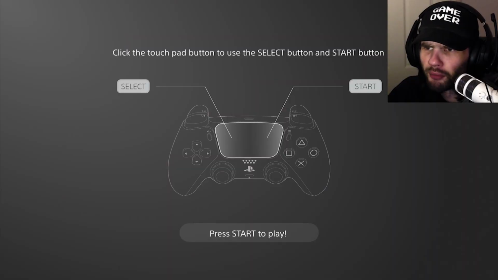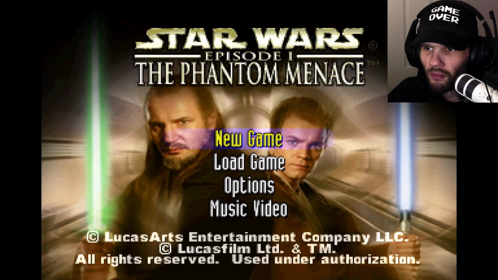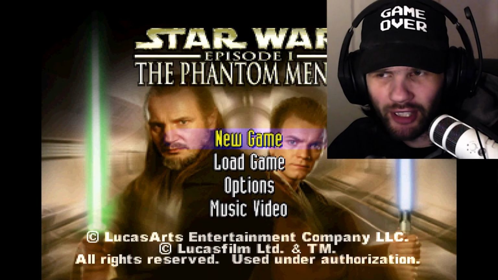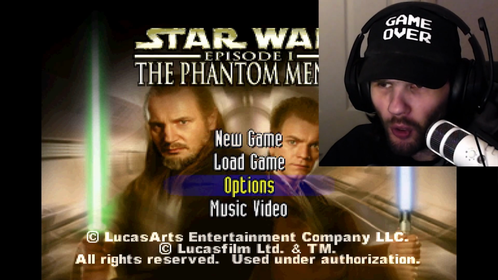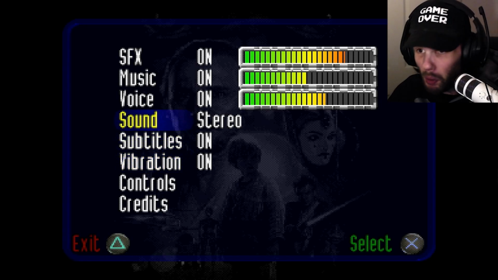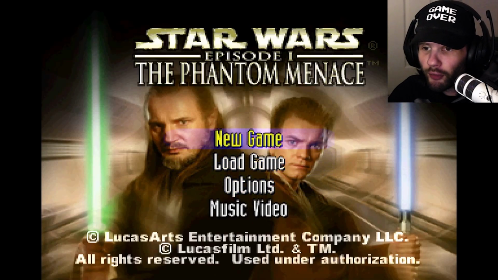Click the touchpad to use the select button. Okay? So this is it. I must admit, I think I played The Phantom Menace like once years ago. So, first of all, what's in the... Okay. Subtitles. I should really have them on. Vibration. Do I even need that on? Probably, maybe. Sound. Yeah, stereo. Okay. So, yeah, let's go ahead and go for a new game.